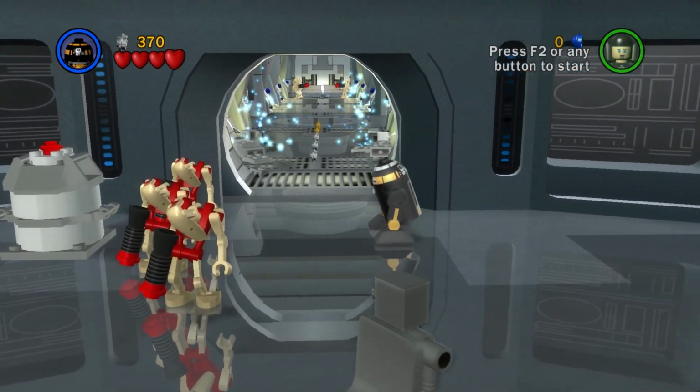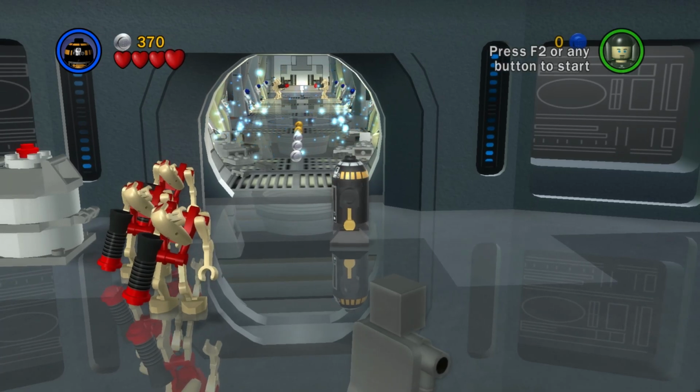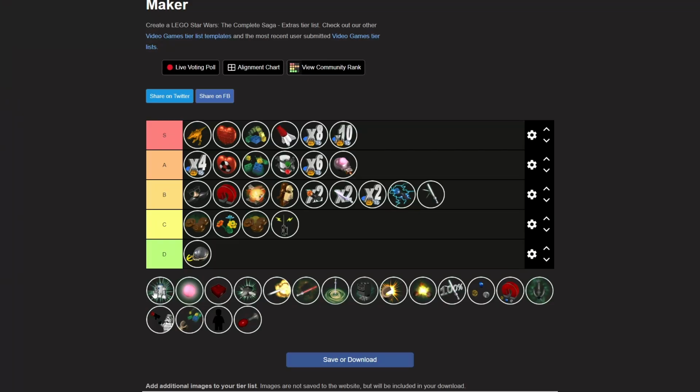And also, there isn't really any point having this if there are no droids in the level. So for that reason, I'm going to go ahead and put this in the C tier.